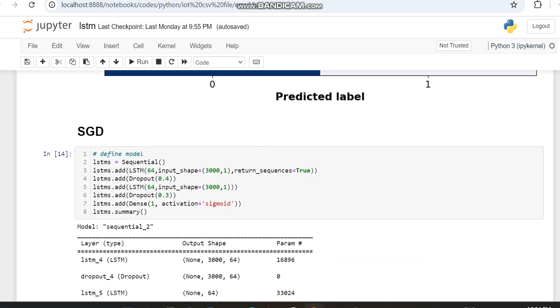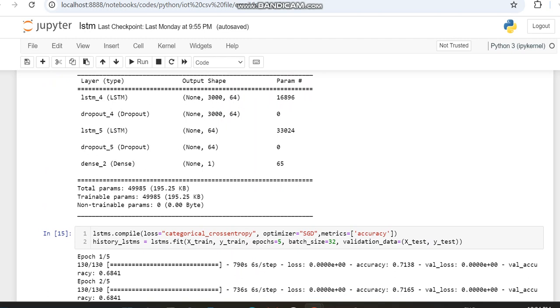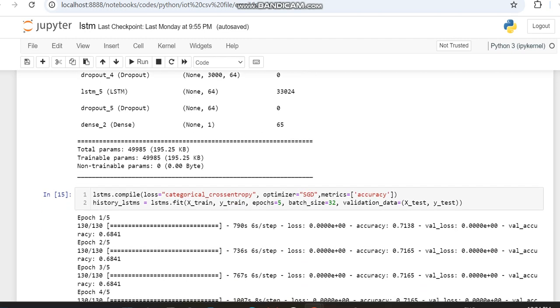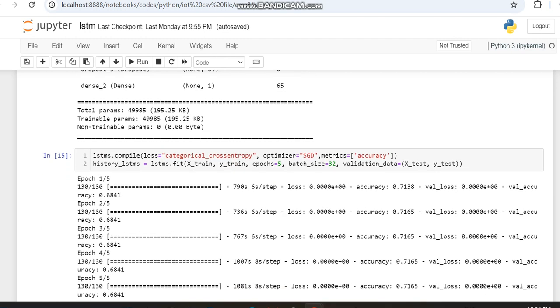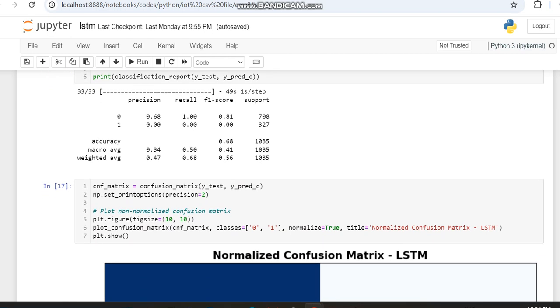So we are giving some name differentiations. Also, previously the optimizer we used was Adam, now we give SGD. So we have determined the confusion matrix plot, and also the classification report. Here also we are gaining 68% accuracy only.